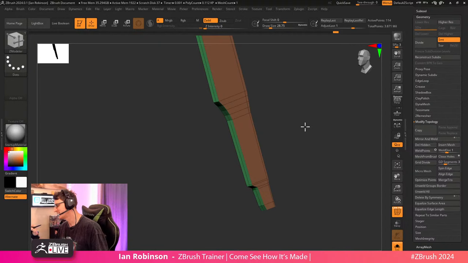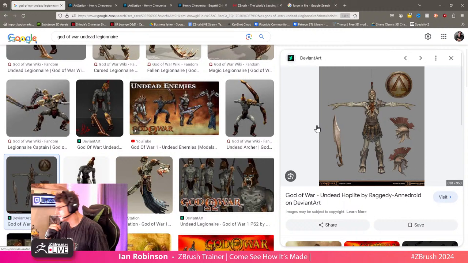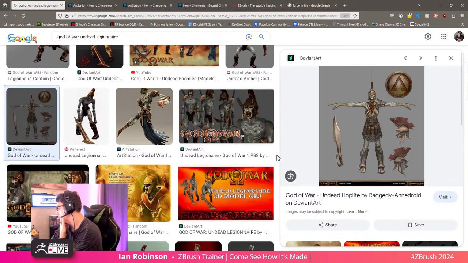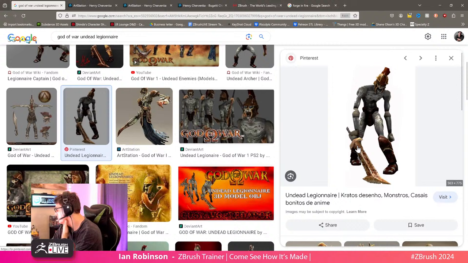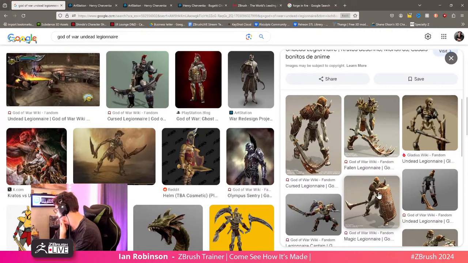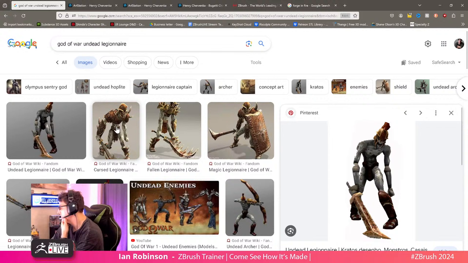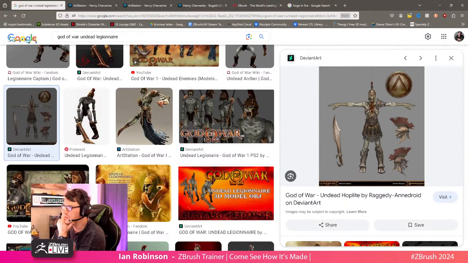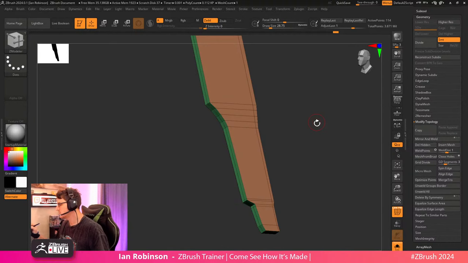Absolutely fair. Cool too is I want to see where the actual blade itself starts. We have another reference. Actually, what's cool is we have a few different types of weapons. From this one, it looks like it's double, which is fun. I like to do some blades with a sculptural feel to it, so I might put in the edge that way. The cool part is we can also just make up stuff as we go. We can add in our own interpretation. That's always fun to do. At any point in time, you can always do your own interpretation.